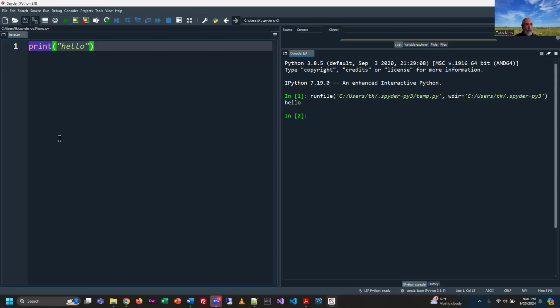It takes whatever's in the code window and runs it in the console. Notice what the console does too. When I run it, it tells you what it's running: what file, where that file is located. Also, the working directory for Python and Spyder, in other words, where the settings for the program are actually stored, is in this directory. This happens every time you hit run, and then after that line, you see the output, and then you get a fresh instance ready to run the next program.